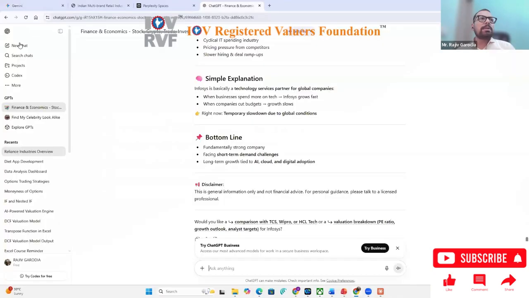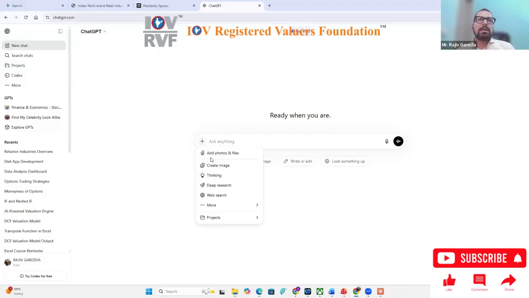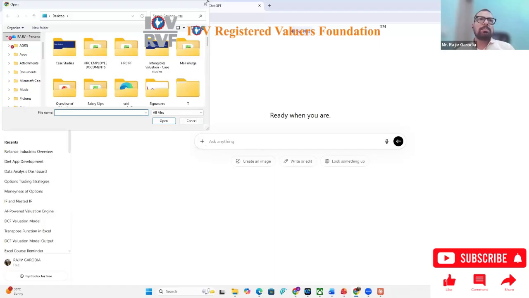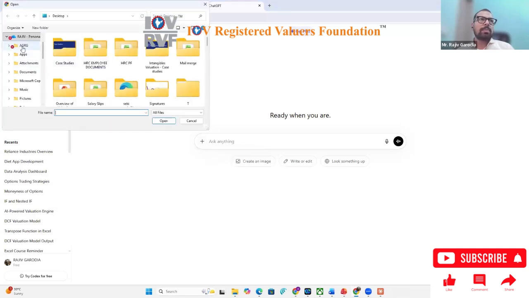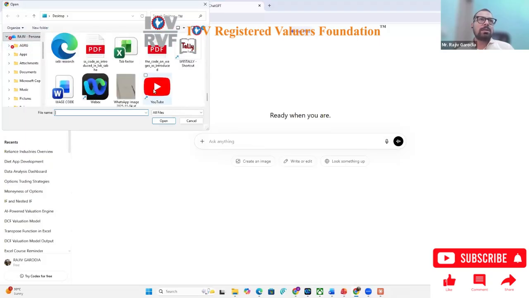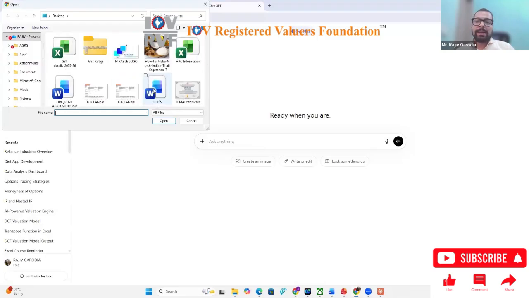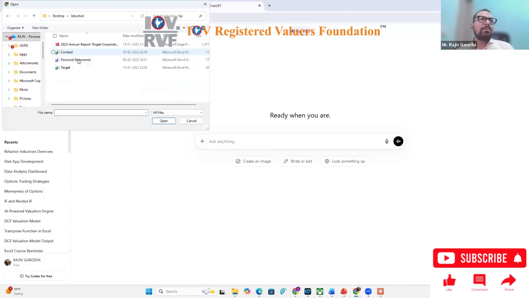So I'll go to ChatGPT and open a new chat, and first I'll add the file. There's a plus sign in ChatGPT. If you click on it, it will ask if you want to add any files or photos. I have a file, so I'll add it over here. Again, this is for illustrative purposes only. It's all dummy data. When you are using client data for such work, please be careful about client confidentiality.